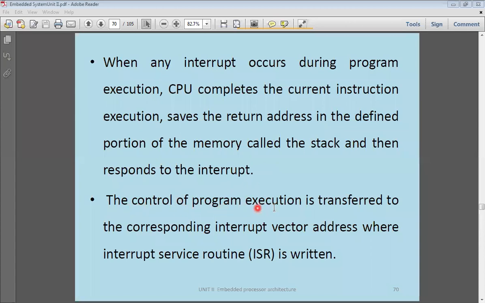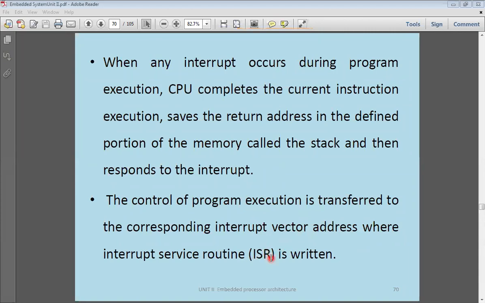The control of program execution is transferred to the corresponding interrupt vector address. Each interrupt is given one address, so when that particular interrupt is made, execution goes to that location.